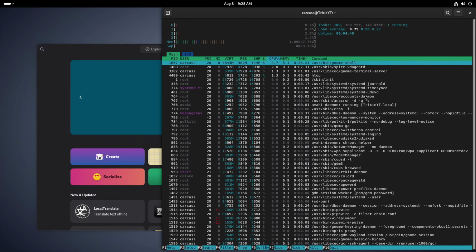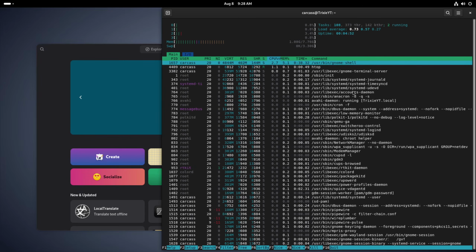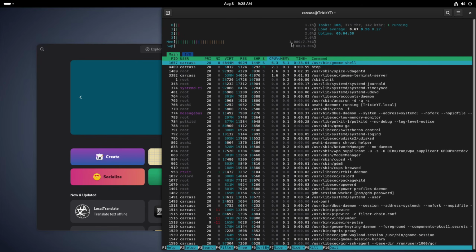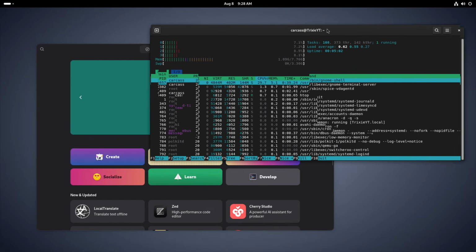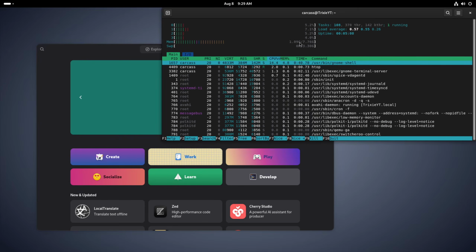It's alright. GNOME is actually not that much of a memory hog after all. You can get this as low as like 300 megs maybe with a super minimal Xorg window manager, I think. I haven't tested any of the Wayland ones.